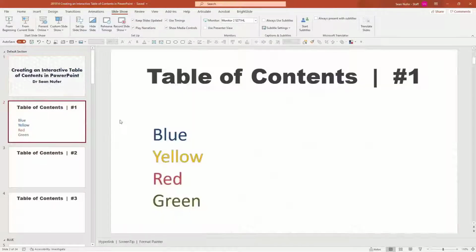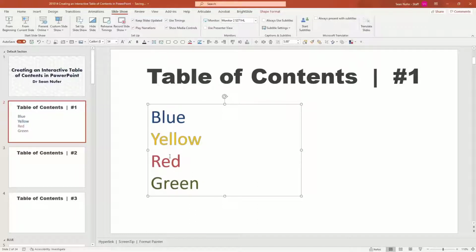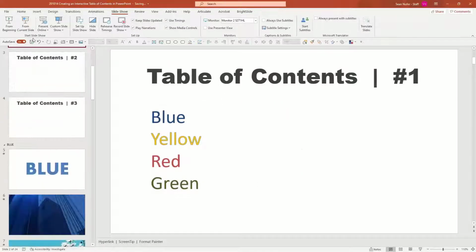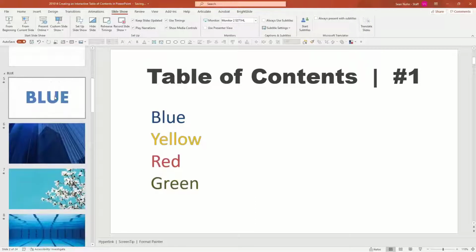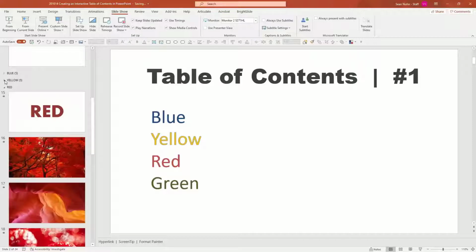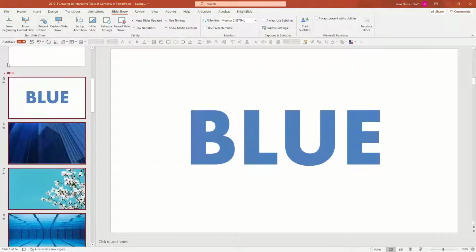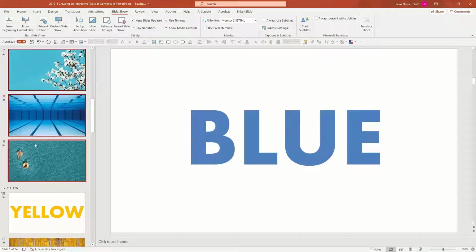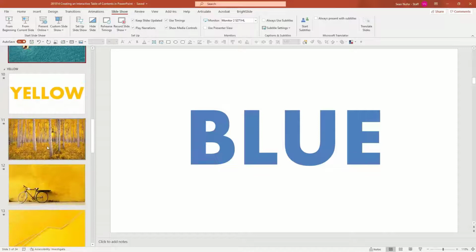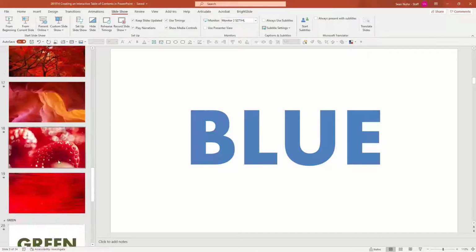I have the title slide, and then we'll have a table of contents with some sections. There's a blue section, yellow, red, green sections, and I will show you a few different ways to lay out a table of contents. This is what the section will look like. You can see a blue, a red, and they're actually PowerPoint sections. You can rename the section, you can have a unique section, and I'll show you why that would be important to have a section instead of just a sequence of 24 slides sequentially. There might be some value in breaking things up into these sections.